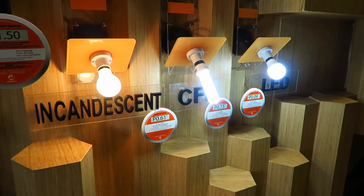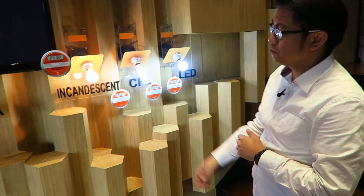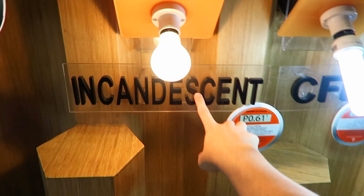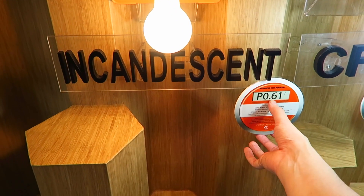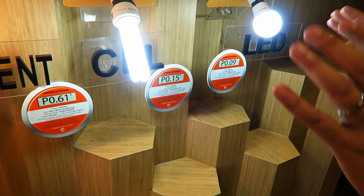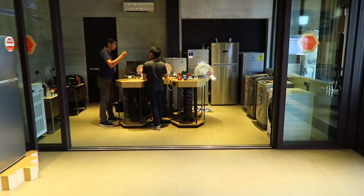Over here is the lights. What I can't believe is that some people are still using and selling incandescent bulbs even though they're so wasteful. They're cheap to buy but expensive to run, and they break so easily compared to CFL. LED is the best option. So we've got the incandescent bulb here — if you touch it it's going to burn, it's very hot. You're looking at an estimated 61 centavos per hour. Then there's the CFL at 15, and just 9 centavos for LED — for the same lighting output in terms of lumens. So here's the testing area. Let's take a look.